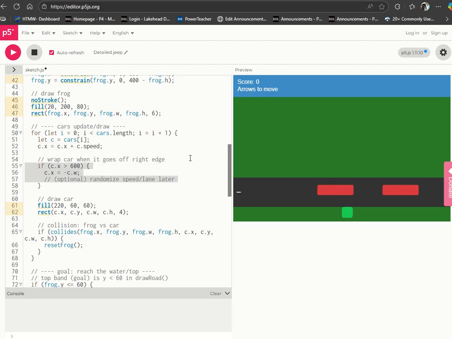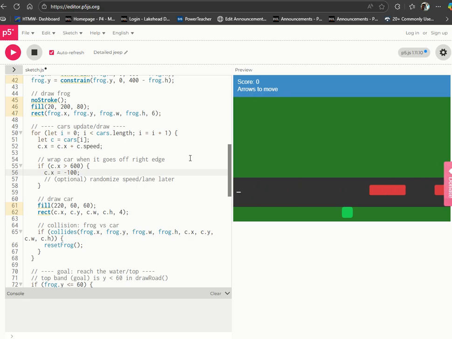Here I say if the car is off the screen, move it back to the beginning. Actually, again, I'll try posting this code, negative C dot W. I like 0 better, it makes a little bit more sense. Or, yeah, I guess the reason why it's negative C dot W is because they sort of pop there. Yeah. So we could say negative 100. I mean, negative C dot W is actually the perfect code because it's the width of the car off the screen.